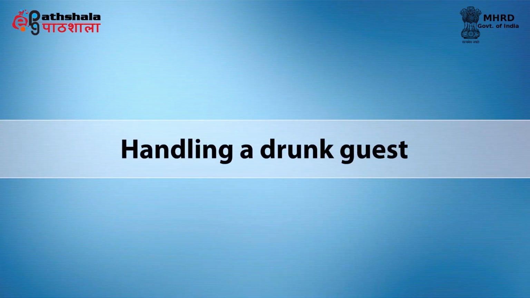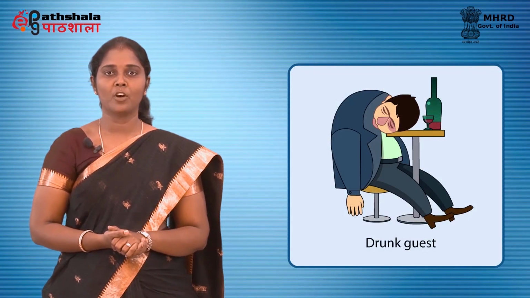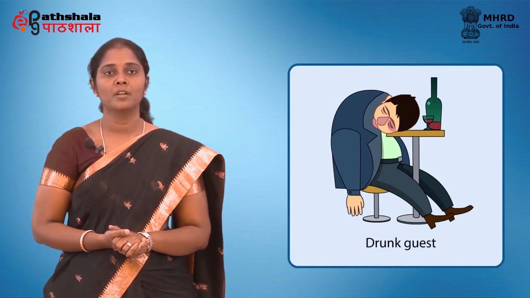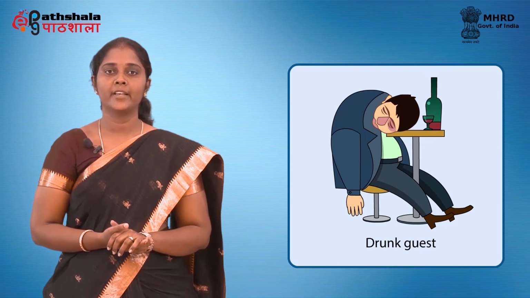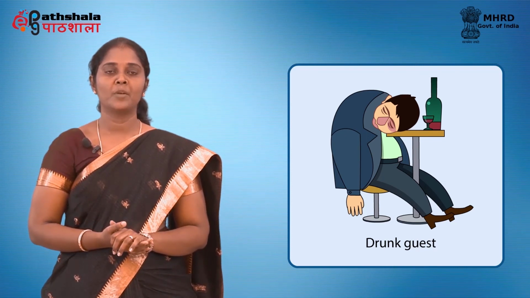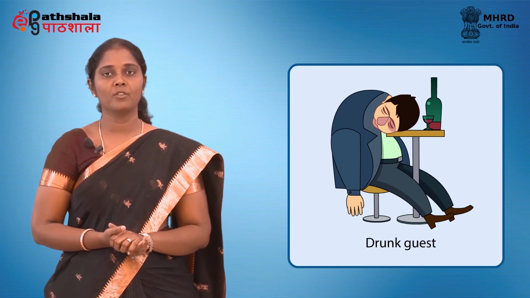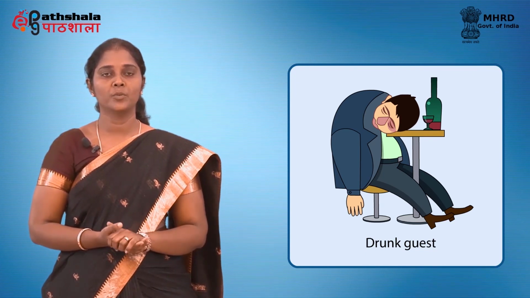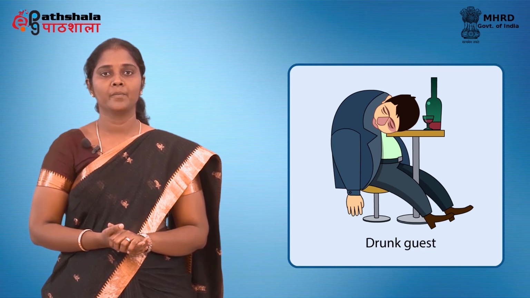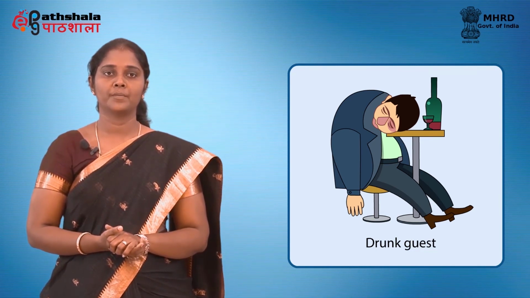Handling a drunken guest. The guest should be removed from the lobby as early as possible, but being careful not to irritate or offend him, and he should not be argued with. Preferably, he or she should be taken to the back office or to his room very politely. If he behaves unruly, the hotel security must be called.